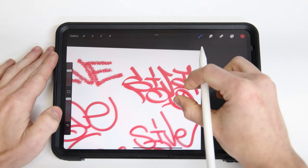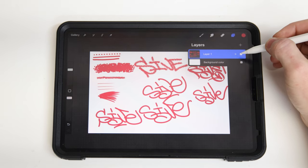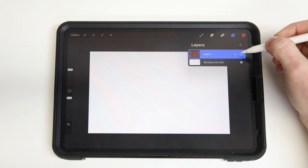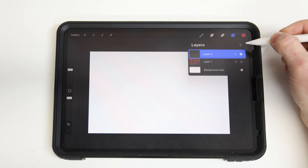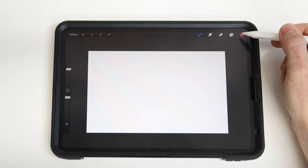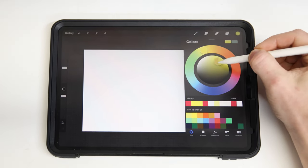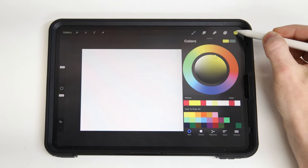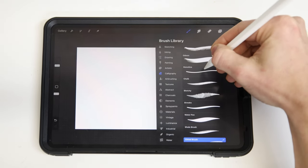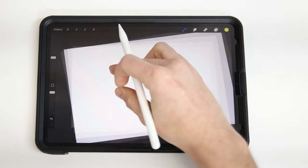That chisel tag is looking real sweet. Let's clear off our workspace and try out a throwee. I'm going to go over to the Layers panel, and if I click the check mark next to my layer, it'll hide it. I can then hit the plus sign to make a new layer and work from there. You can close that panel by clicking the top icon. Let's jump over to our color panel and pick a new color to work with. Let's go back over to Mono line and make sure we've got a fair amount of stability on there.